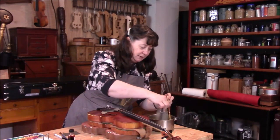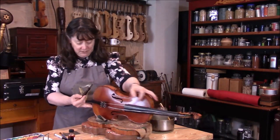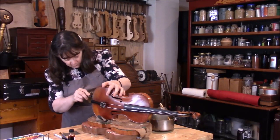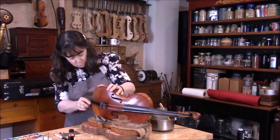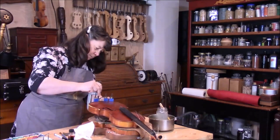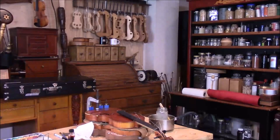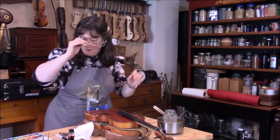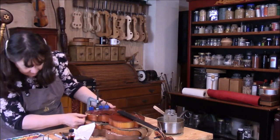Just a little bit of opening in the seams, and we want to make sure they're nice and tight. So I'm going to get some glue in here. Now while that's drying, I think we'll do some touch-up on our little pieces of wood here that we added.